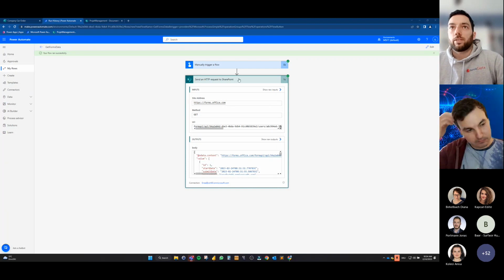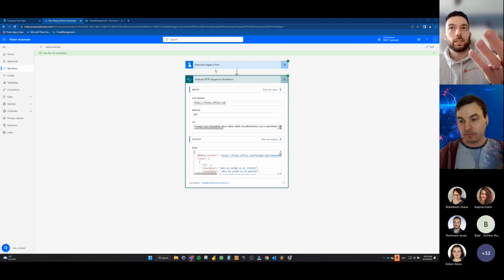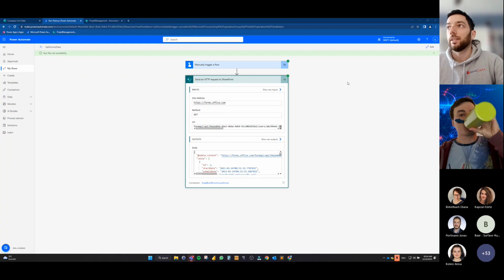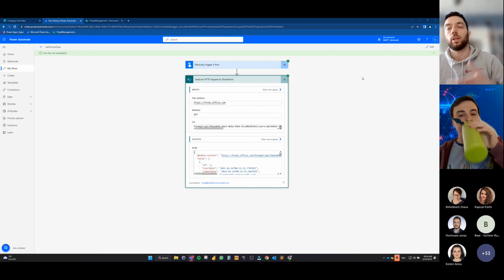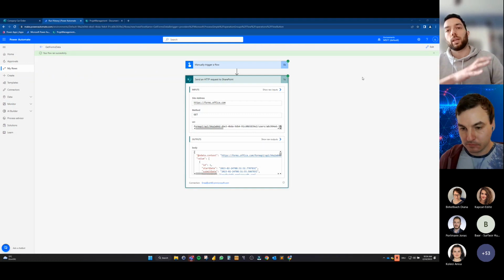So we left it here. We now had seen how we can get that data from Power Automate using the standard connector. And we also saw how we can do that with a little bit more work and a little bit more premium using a custom connector. So it's up to you if you decide to go that way or this way.